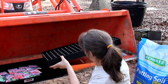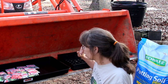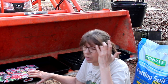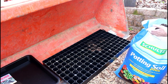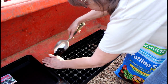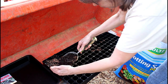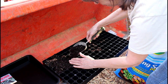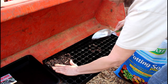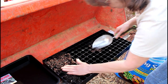The trays fit in a watering tray. We're going to fill them up with dirt, put our seeds in, then put the tray in the watering tray and into the mini greenhouse. Danny's going to be doing some in the big greenhouse - this is Wanda's project for growing in small spaces. We got our dirt from a local hardware store to fill these trays because you don't want to use garden dirt - it gets really compacted. You want something with filler in it that keeps the trays from drying out.